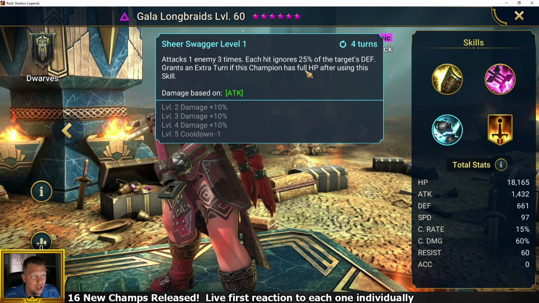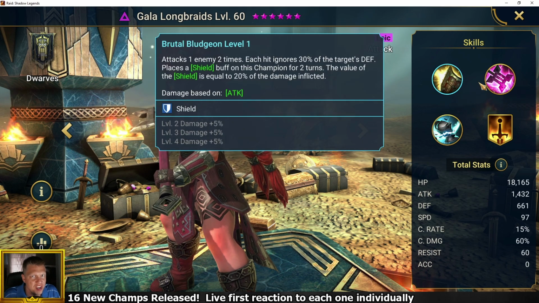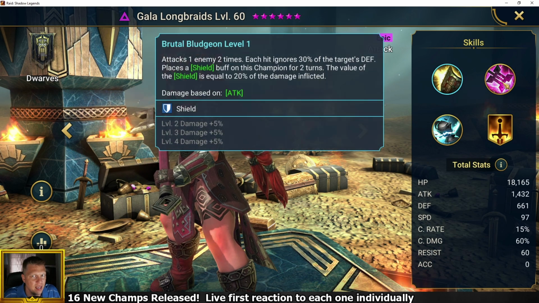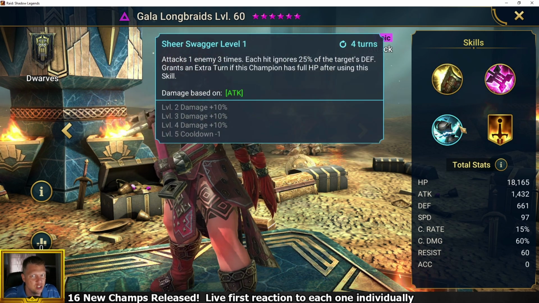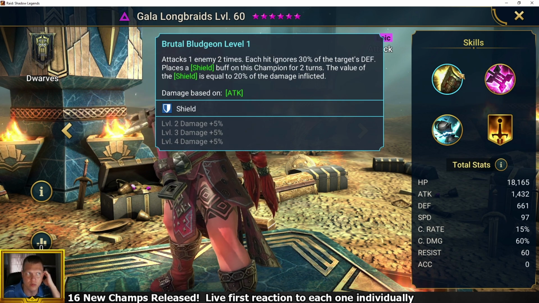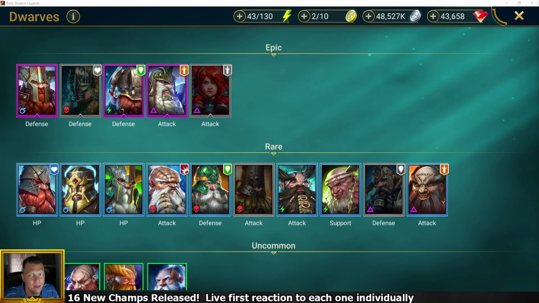Grants an extra turn if this champion has full HP after using this skill. Okay, so could be really good for the Fire Knight. And yeah, could be interesting. It's tough to grade this one. We've got multi-hit and multi-hit grants extra turn. So, yeah, could be good against the Fire Knight and is void, so will never be weak. So, I could see some utility here. Doesn't seem amazing, but seems decent. Potential, I should say. All right, next let's go into the Undead.